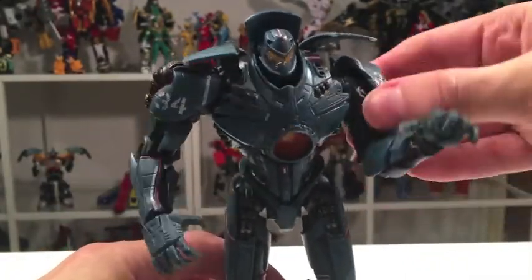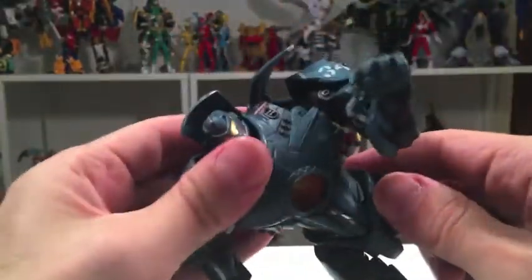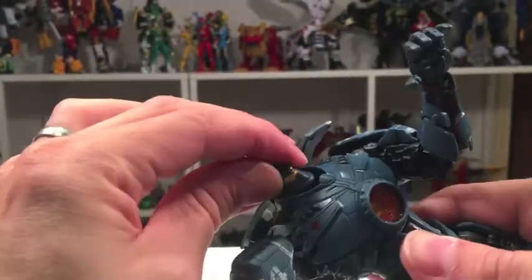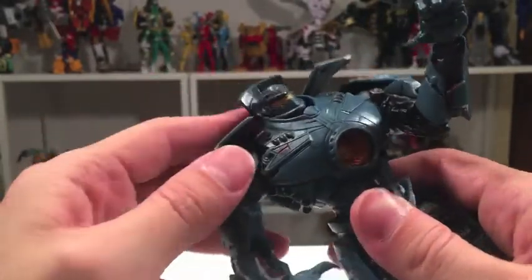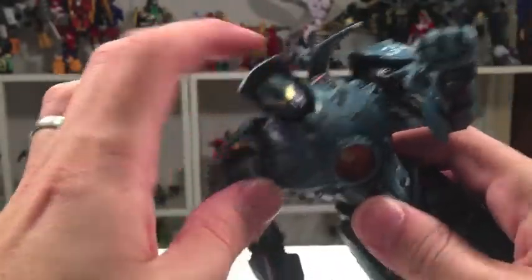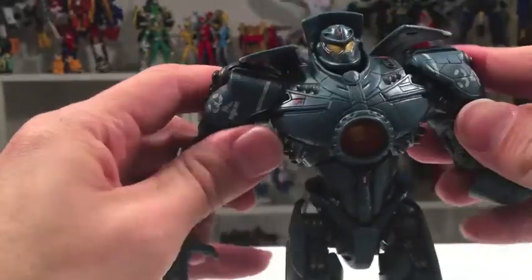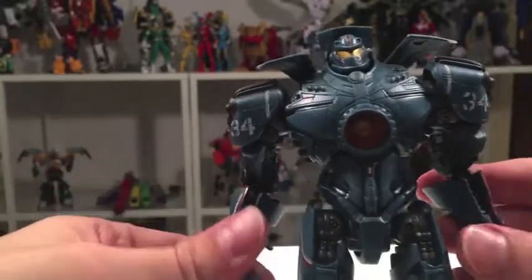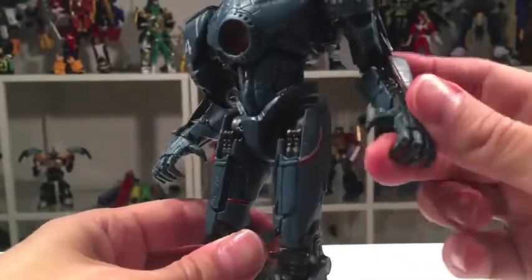Articulation, besides the better hip joints, it's pretty standard. There's nothing amazing here. I'd say his head is the weakest point because I can't move it, and it's really hard to move inside this little shell almost that they've made around his head. So that's a little bit of a bummer. Otherwise, shoulders move good, elbows move good, hands move well. Ball joints and everything, so pretty good.